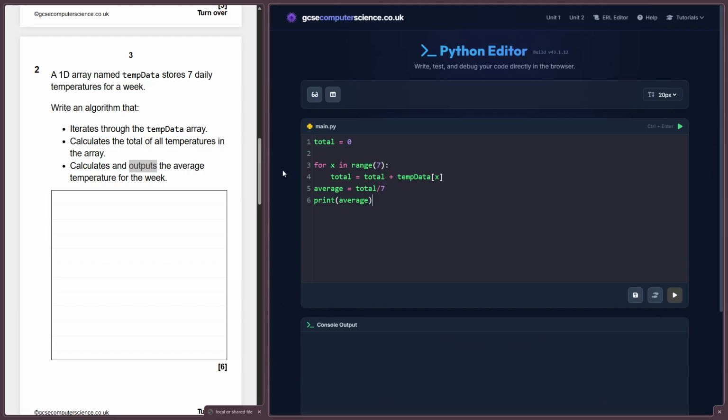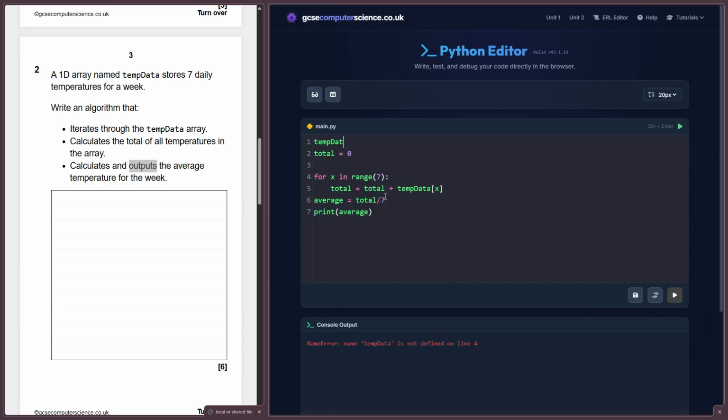This code will not work because we don't have the array. It just tells us there's an array, but we can make one in a minute. So the array doesn't exist. For your exam, you won't need to write the array, but you can, though it's unnecessary. You will not get any marks for writing the array.